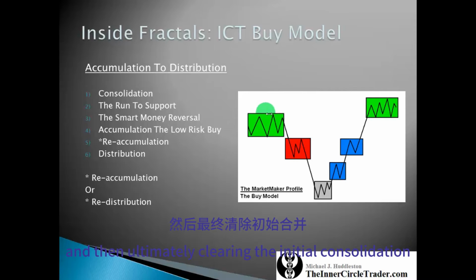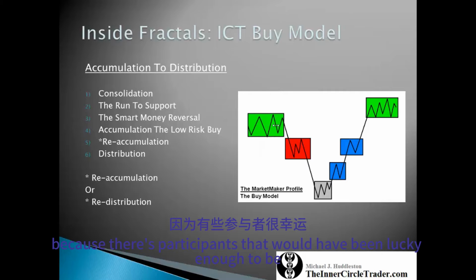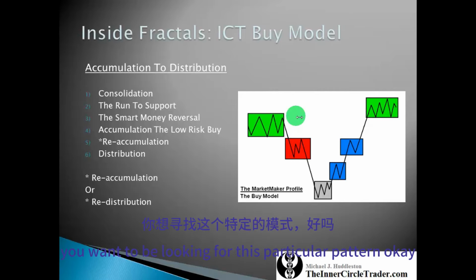and then ultimately clearing the initial consolidation, where stops would obviously be building and resting above that consolidation in the form of buy stops, because those participants that would have been lucky enough to be riding this lower and unlucky enough to be riding it back up, eating up all their open profits, they will be neutralized here. Okay, what your mindset is, you want to be looking for this particular pattern.